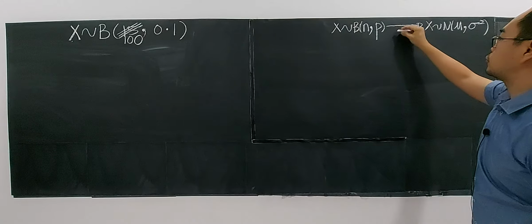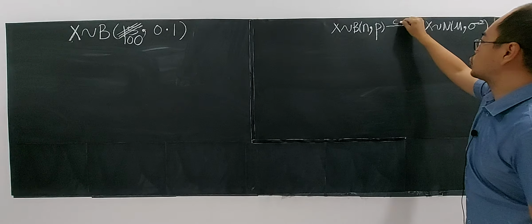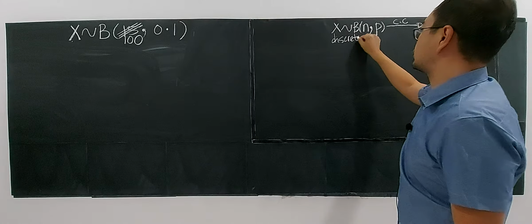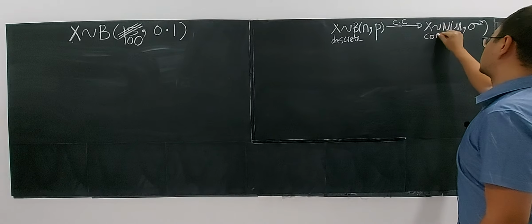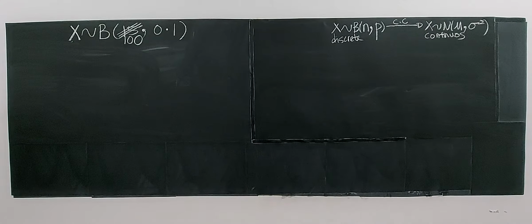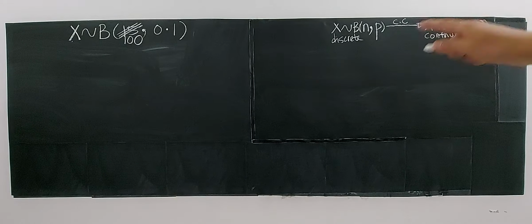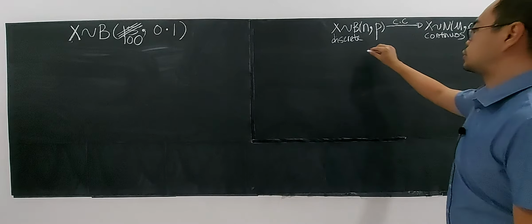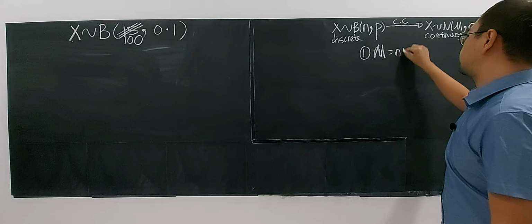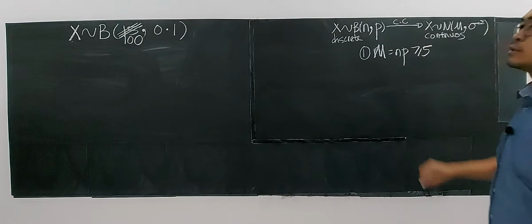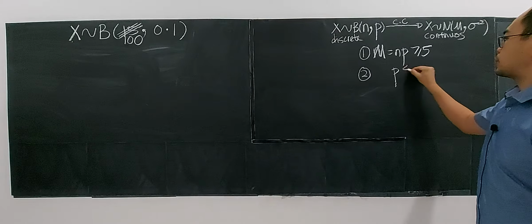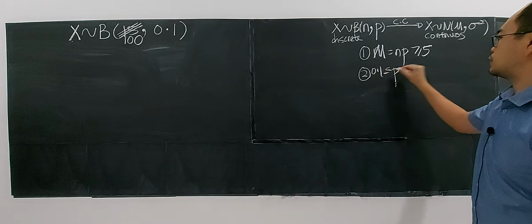Then you have to have conditions here. First, you have to do continuity correction, because this is a discrete distribution and we are moving to a continuous distribution, right? We are changing it, so we have to do some correction here. Besides that, there is a condition: the value of np, or the mean, must be at least 5. Syarat dia. Second, the value of p must be within 0.1 and 0.9.